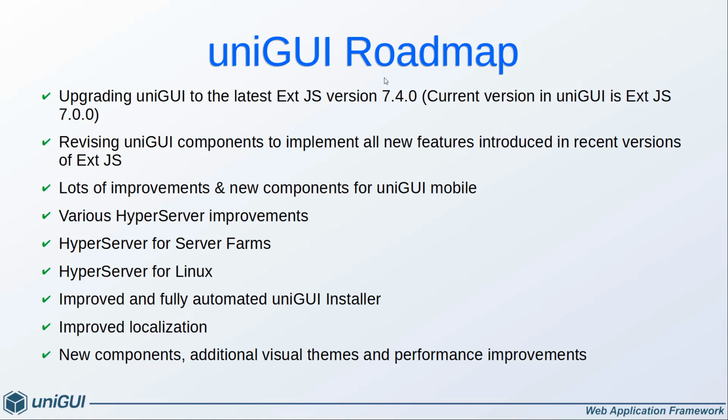There will be lots of improvements and new components for uniGUI Mobile. There will be various HyperServer improvements, including a web form which allows you to modify all of the settings and parameters directly from a web session. You will not need to edit a configuration file. So it will be a great improvement for HyperServer. Also, there will be HyperServer for server farms. Also, we will implement HyperServer for Linux.